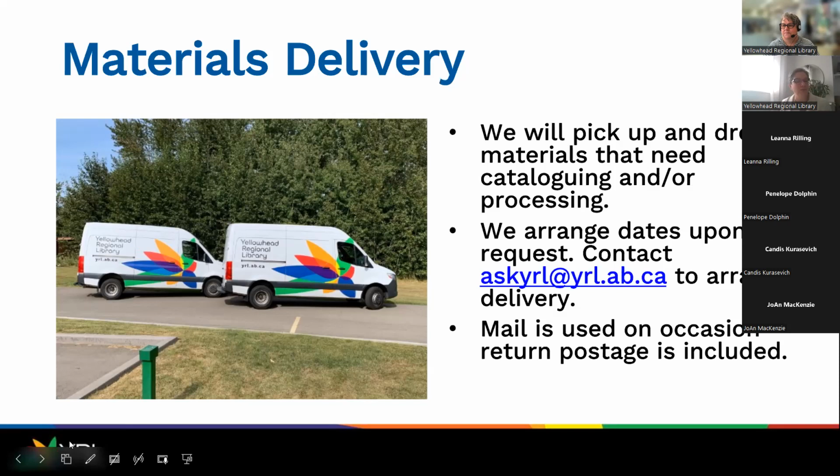If you guys do get donations like that from students and you're unsure what to do with them, these are the types of consultations that Laura and I and our colleagues can do over the phone with you or over a FaceTime call. Sometimes people just get gluts of books donated and you're just sort of overwhelmed. And we have lots of experience working with those types of donations, and we're happy to just fly through them with you over a FaceTime call or a Zoom call or that kind of thing.